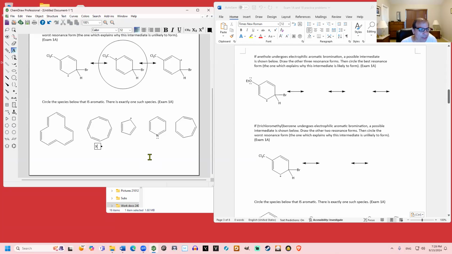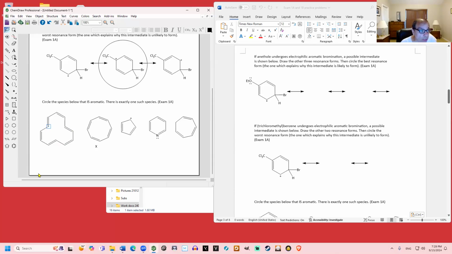What else do we know is not aromatic? I don't feel like counting all the carbons in this ring, but I guess we might as well get it over with. Let me see if I can mark one of them so we know we started there. Perfect. 1, 2, 3, 4, 5, 6, 7, 8, 9, 10, 11, 12. 12 carbons is going to turn out to be a bad number. That's going to have 2, 4, 6, 8, 10, 12 pi electrons. 12 pi electrons is the wrong number. 12 pi electrons doesn't fall into the series 2, 6, 10, 14.